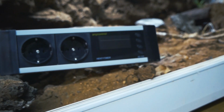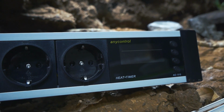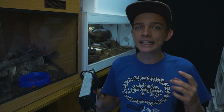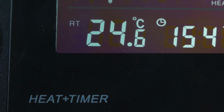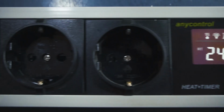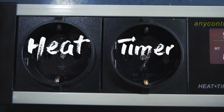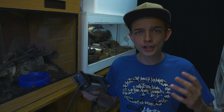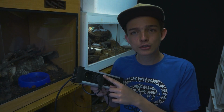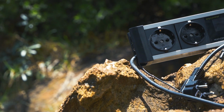I've had this fantastic little device for a little over 2 years now, about 2.5 years, and it's run me steadily through everything. So it's a temperature controller as well as a timer. Here on the left you will have the source that will control the heat, and on the right you plug it in and that will control timing. So if you have a light switch that needs to go on and off, you can plug it in to this one right here on the right and get yourself going with that.